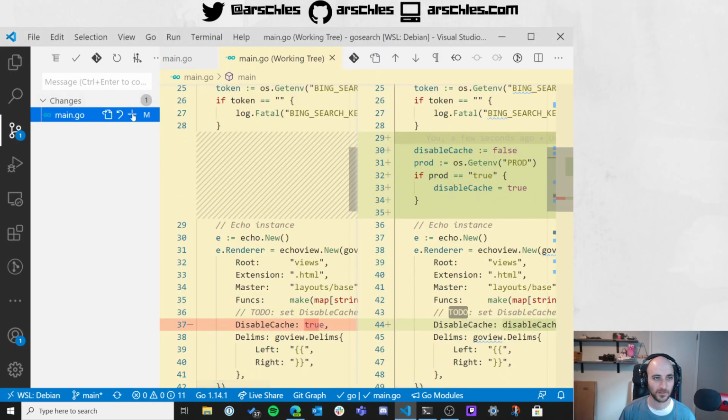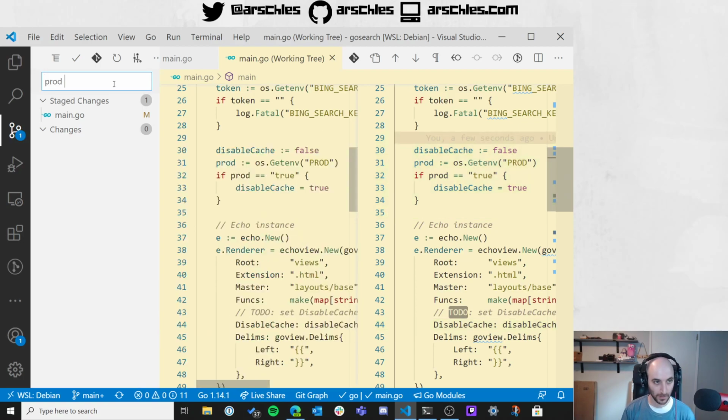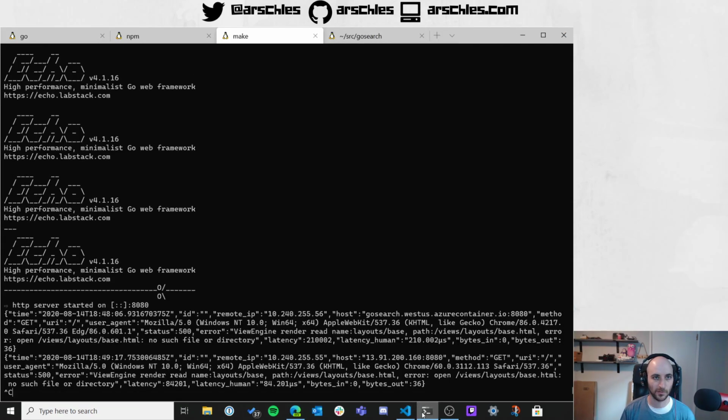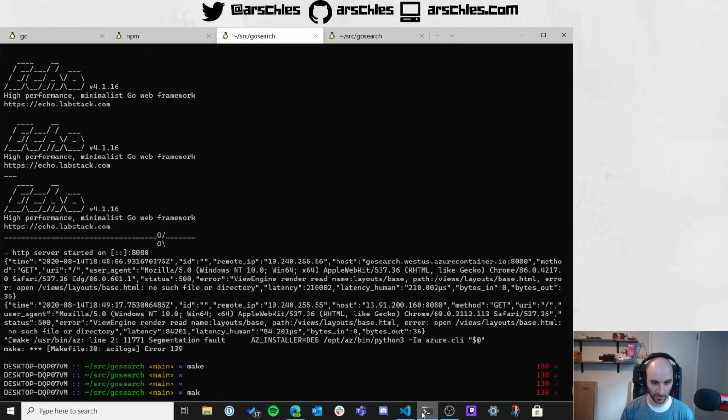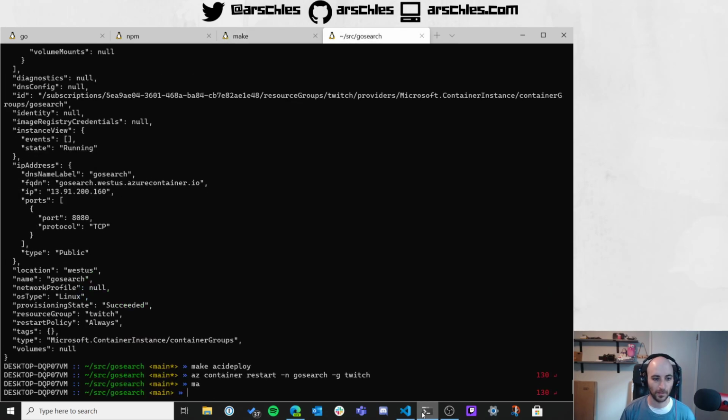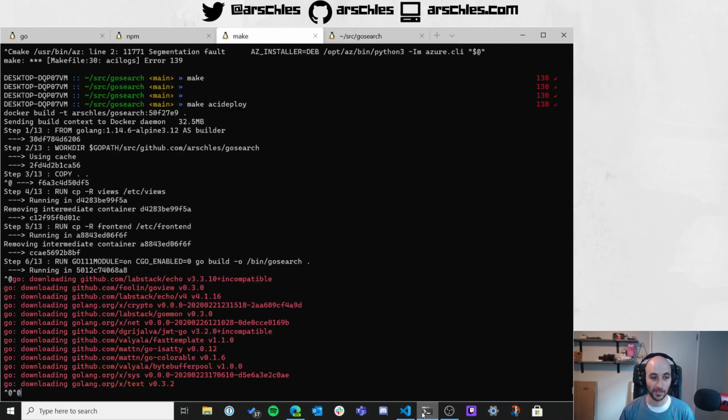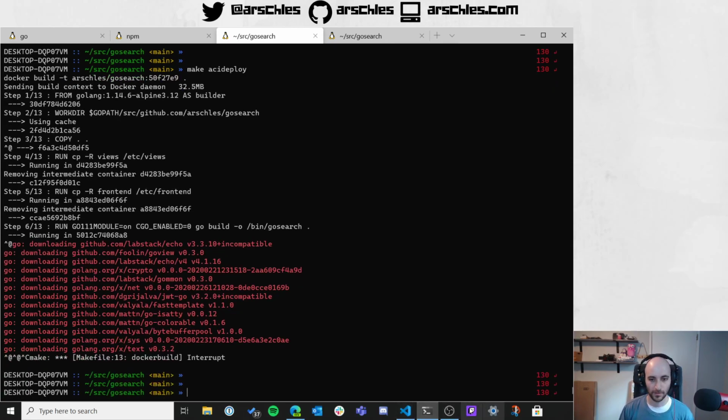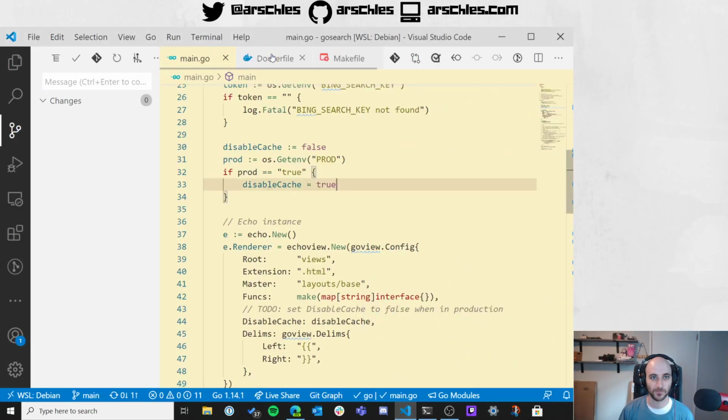Okay. So prod, disable or enable cache. Do a commit. Make Docker build, or actually just do make ACI deploy and make ACI logs. We'll just tee that up. I don't know if we've got to set our environment variable.